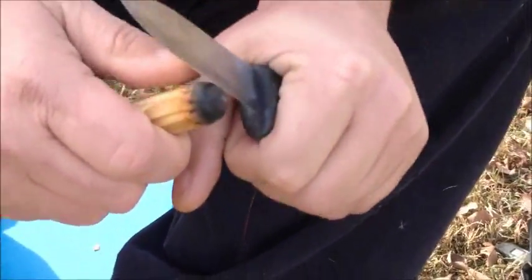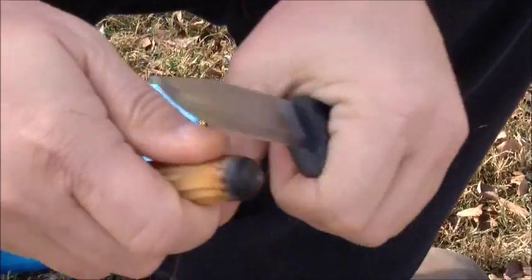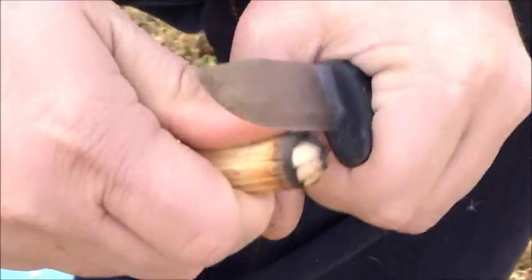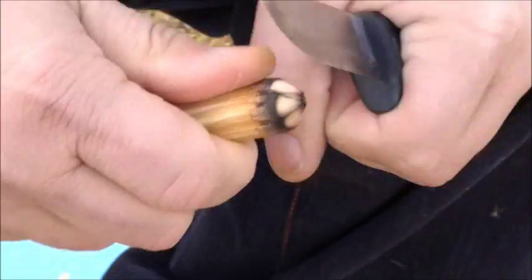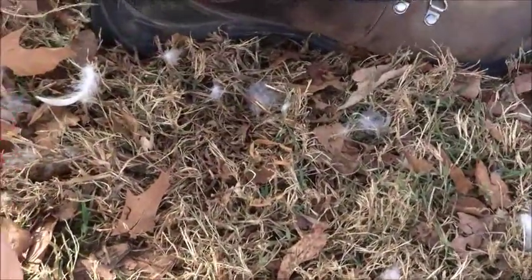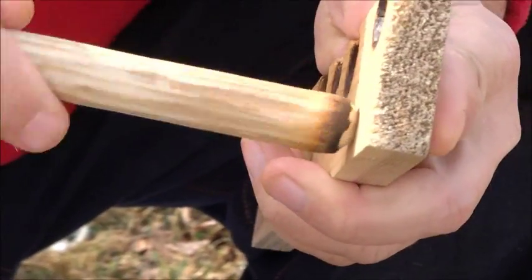I do that with my knife, or I can do it with a rock, whatever I have at hand. Then I take the bottom end. Now I want this bottom end as flat as possible. Because I've just made a fire, it has gone and rounded off a little bit and reshaped. So I'm just going to cut facets off of this until it's a little bit pointed. You need a point on there to hold it into the divot you just made. Okay, and what we'll do then is take that drill and mate it into the fireboard.